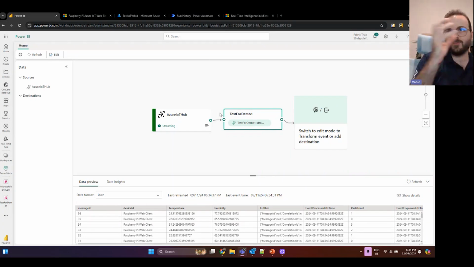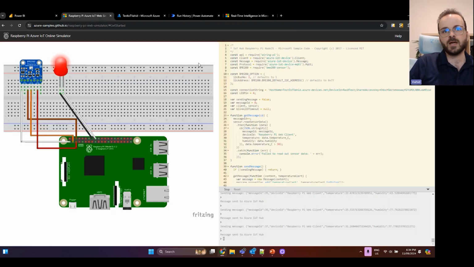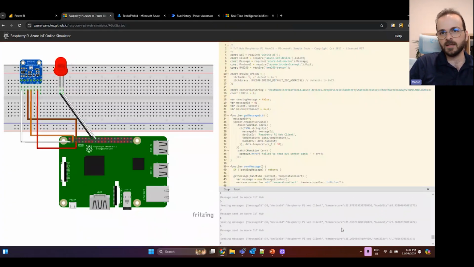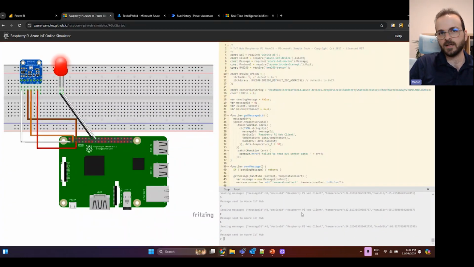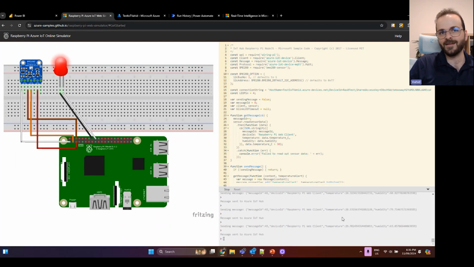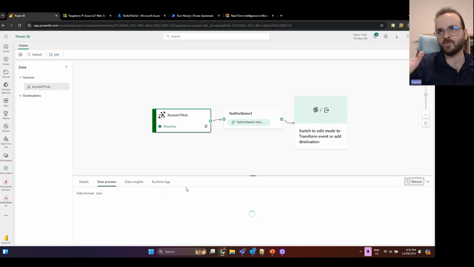Okay, this one. Sorry to jump between the subjects. So this one was for the previous one. We checked the Data Activator and Reflex, and now for IoT it works. You can see the message ID 36, 77, and 25 here. If I find that 36... 25, 20, 43, 29. And if I refresh this one, the 29 will be, okay, it works.